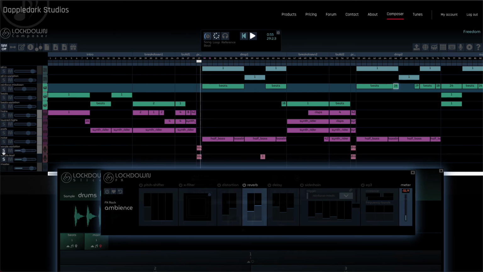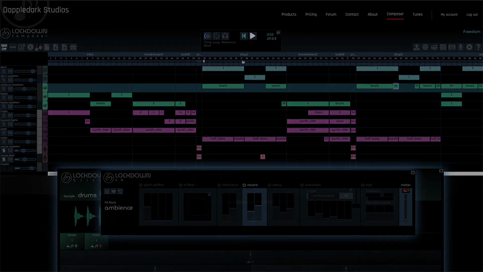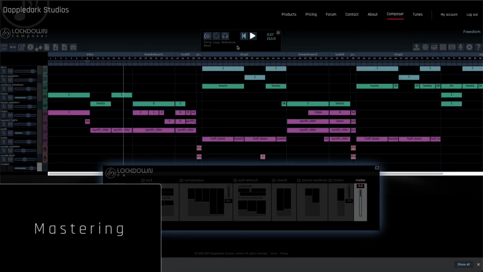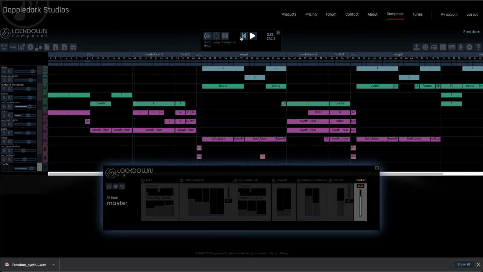Now, what I've actually been doing is cheating a little bit during the editing process, because I've had to turn up the volume in certain sections of the track so you can hear what's actually going on. But this is what it actually sounds like. See this icon up here? It can provide some guidance of whereabouts you need to be sonically. So let's open up this master rack. This is a separate art form of its own, but I'll have a crack at trying to polish up this tune.